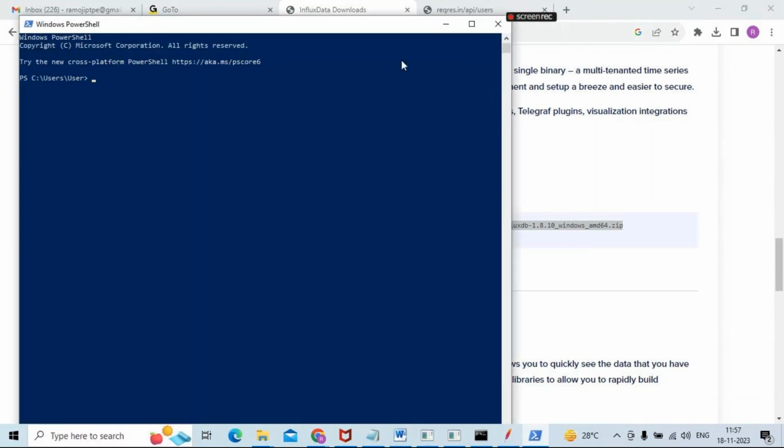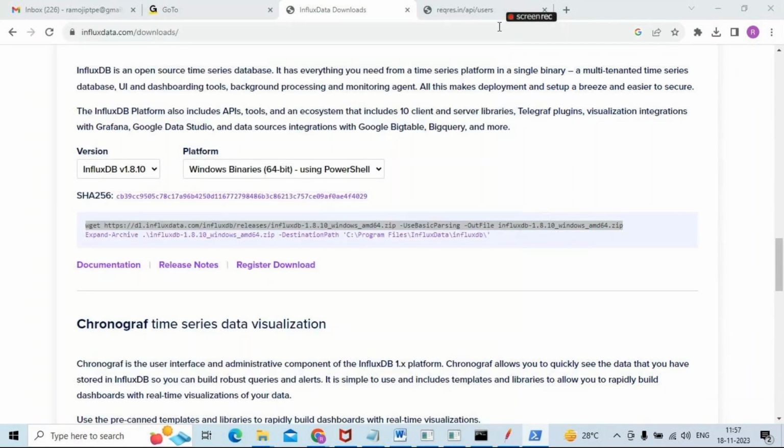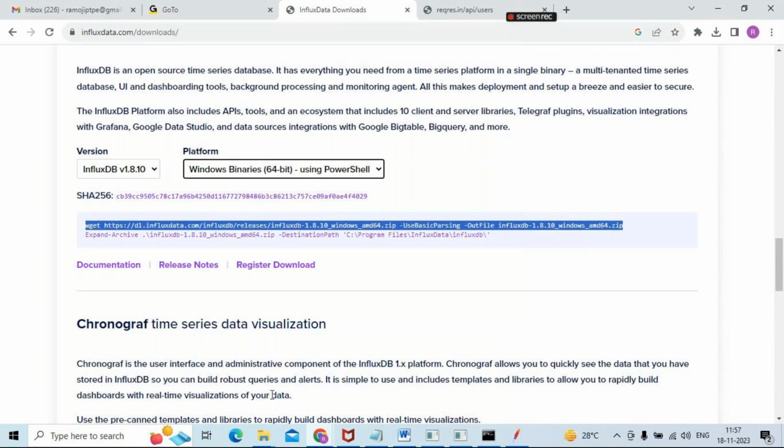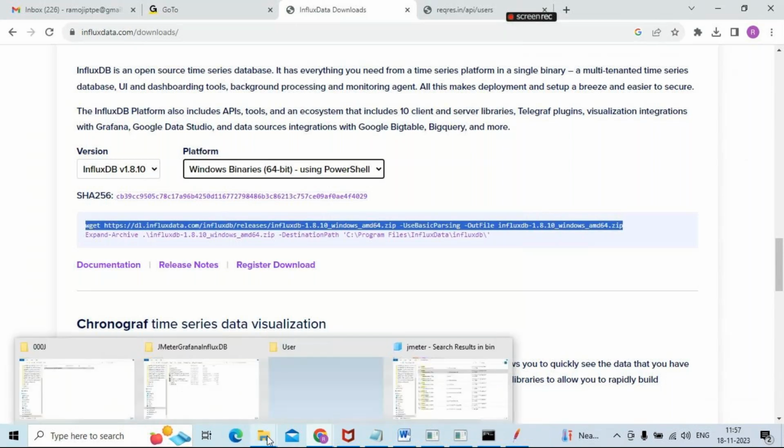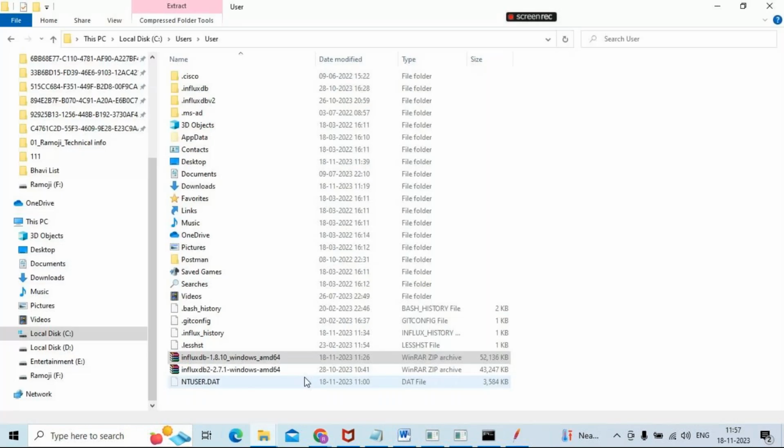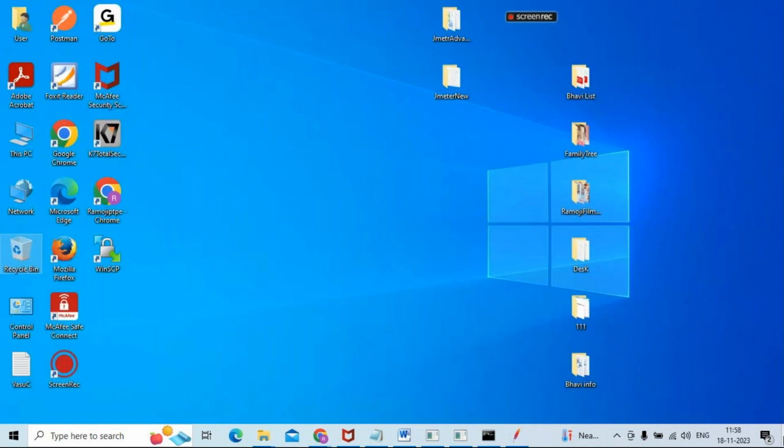I already downloaded it. Once downloaded, it will be available in Users, showing InfluxDB 1.8.10 Windows. You can copy and paste it anywhere and extract it.